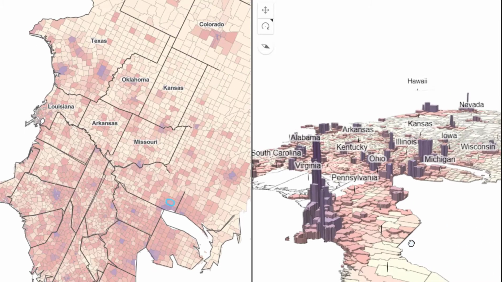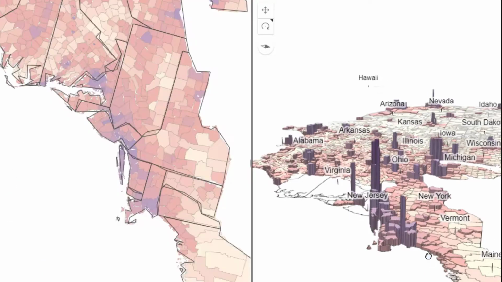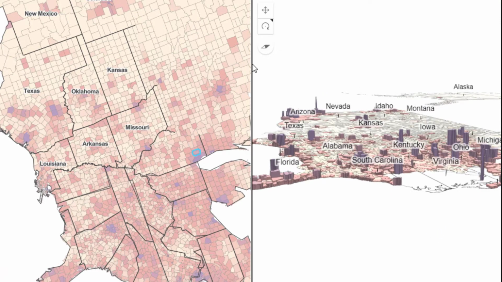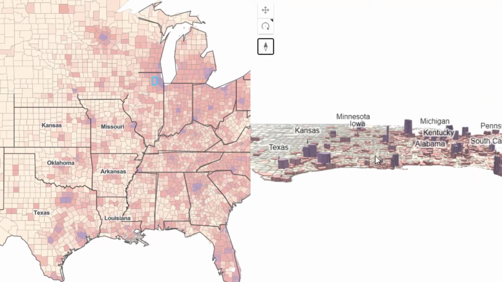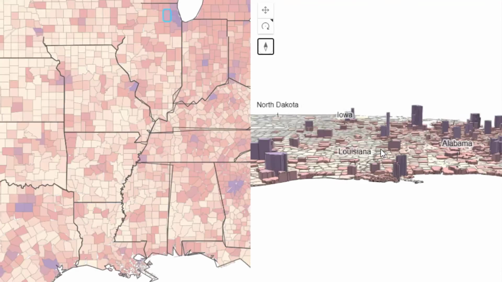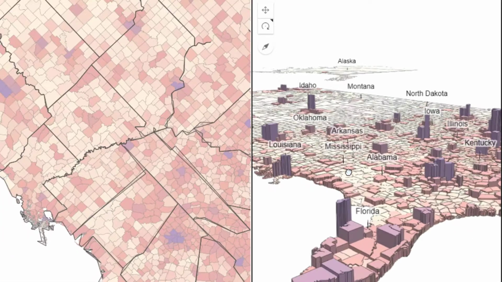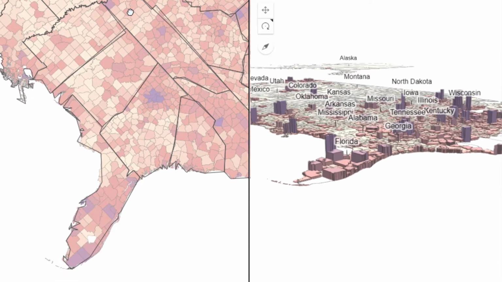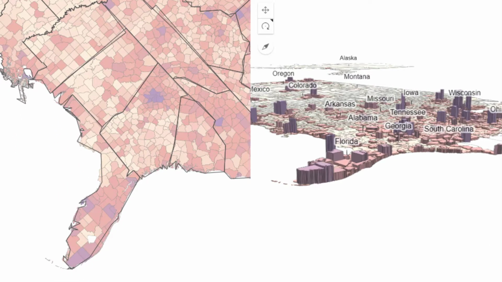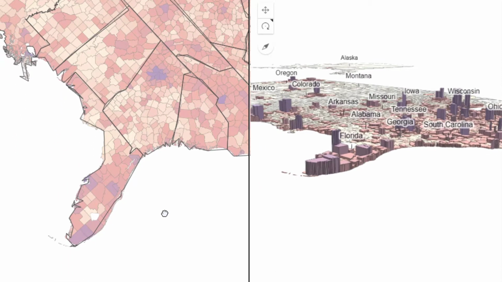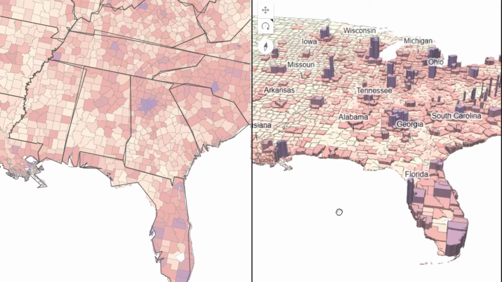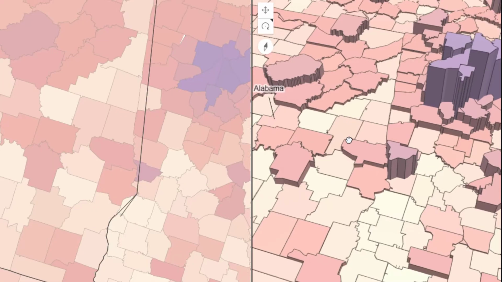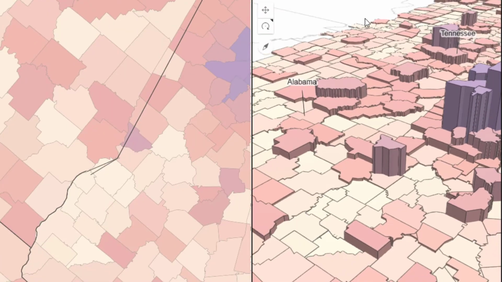Look at the spires or the towers in New York State and New England versus some of the interior parts of the country. If we wanted to look at coastal population density, why does it matter that so many people live along coastlines like the Gulf Coast and here the Atlantic coast? Well, if we're talking about storm surges and hurricanes and other natural hazards, as well as potential sea level rise, it does matter that there's a lot of people packed into certain counties in the coastal areas.